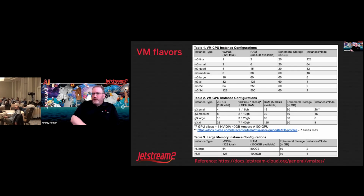Just a quick look at some of our instance sizes. As I mentioned, we run up to 128 cores and 512 gig of memory. So we range from a single core up to 128. If you've used a commercial cloud, this is going to look a little bit familiar to you. For GPUs, we actually do some slicing and dicing. Ganging GPUs is not available to us yet on OpenStack. However, we do split the GPUs. So we are looking at a prime use case for education, for splitting them, and also for folks that can basically fill a pipeline for one GPU.